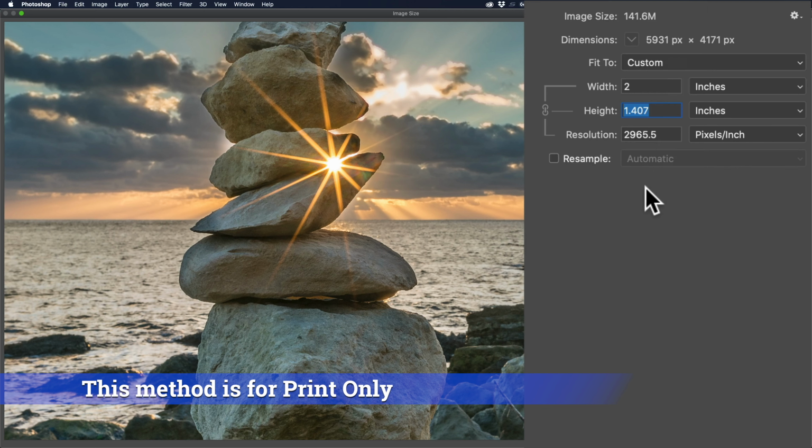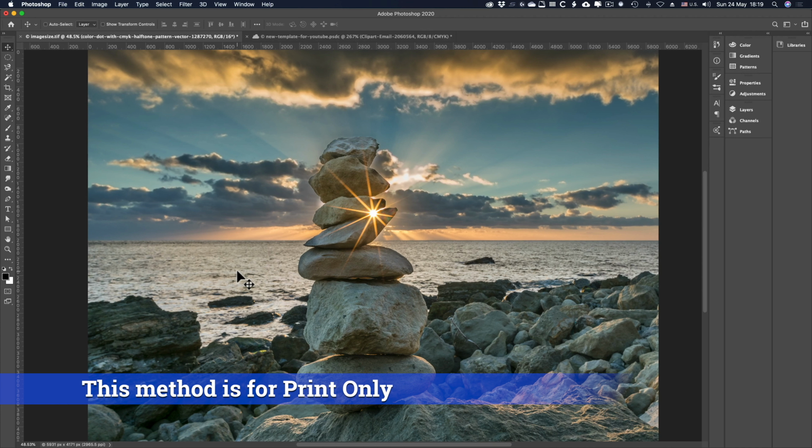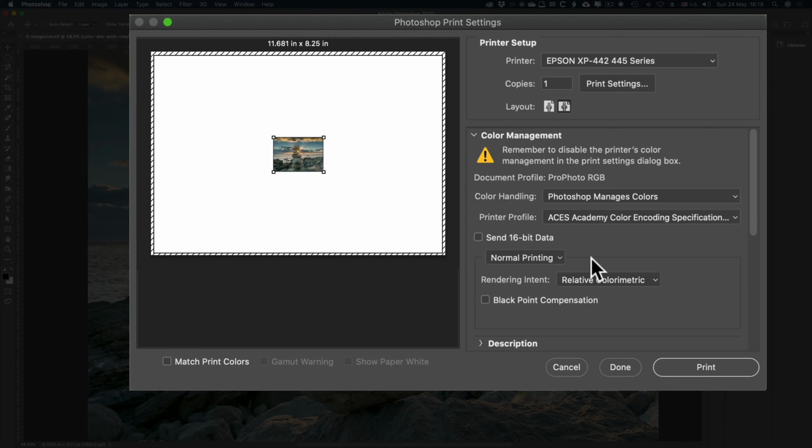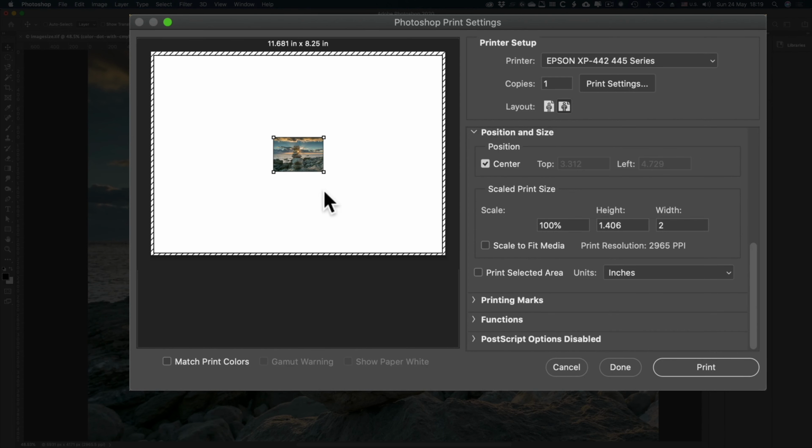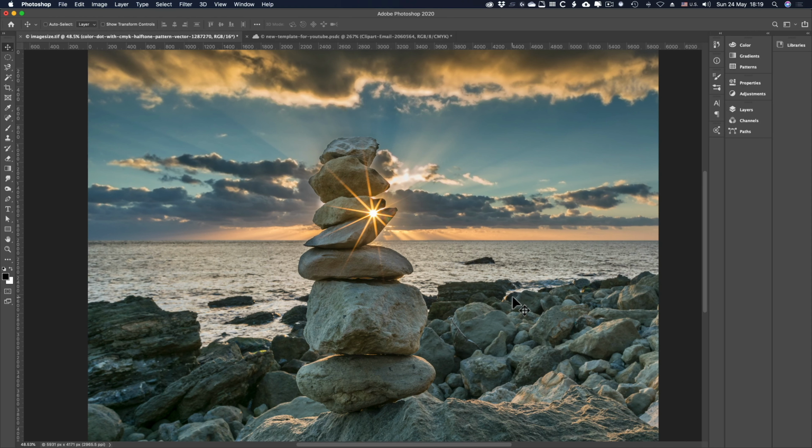It's meaningless. It doesn't make any difference to the printer. The printer doesn't read that. But if I go OK on it and go to the print dialog box, look down here, the printer knows, though the pixel dimensions have not changed of this image, when you go to print, it's going to be 1 inch by 2 inch. The printer knows this, but your image on screen won't change.